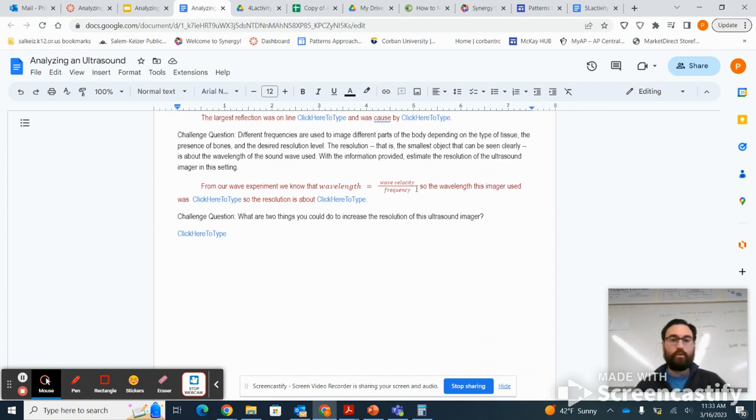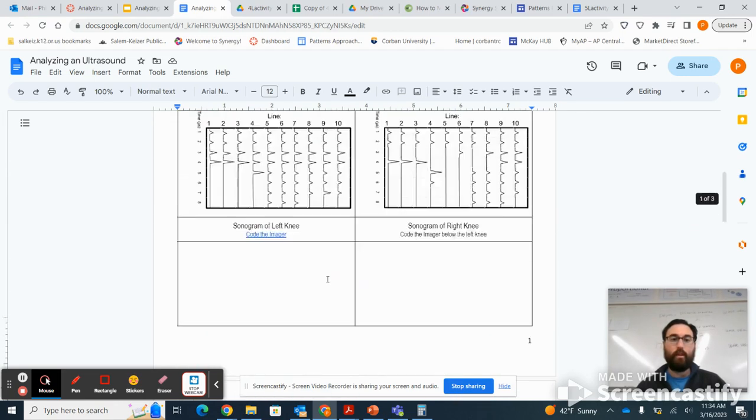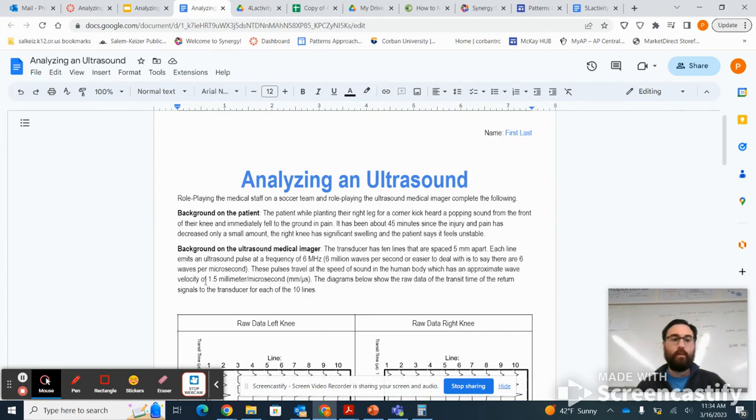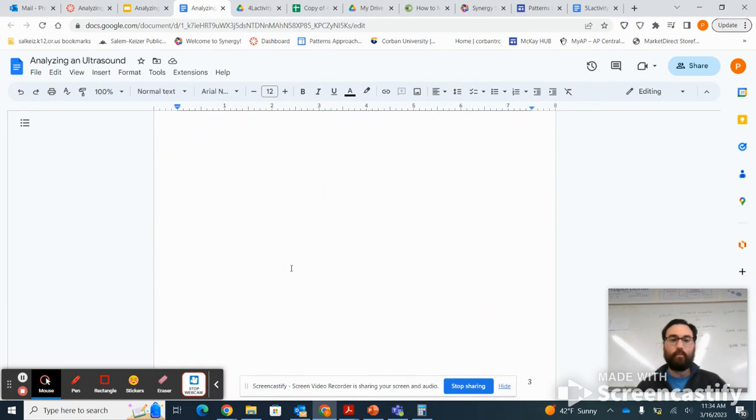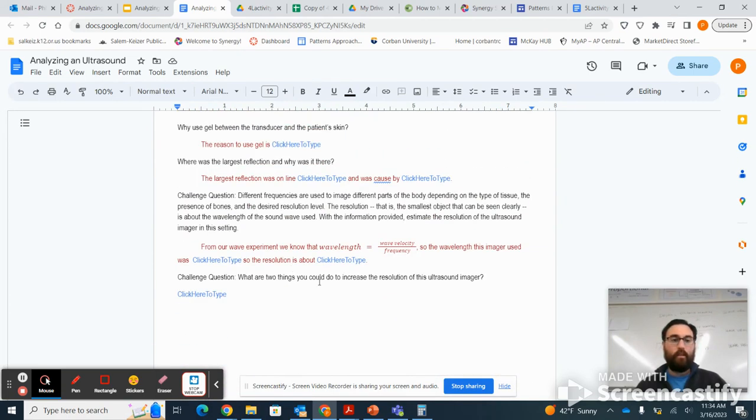There is a challenge question here, so you're trying to figure out the wavelength and the resolution based on an equation that we've seen before. So wavelength equals wave velocity divided by the frequency. You should be able to figure out those numbers from the background reading. The last one is just what are two things you could do to increase the resolution of this ultrasound imager? So think about what you might be able to do to make the image even better.